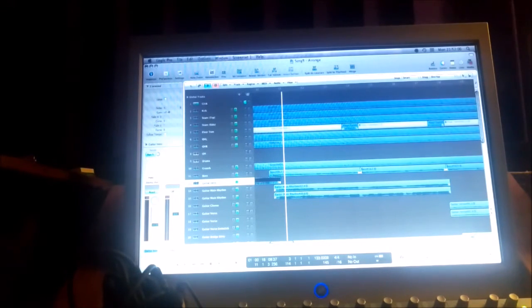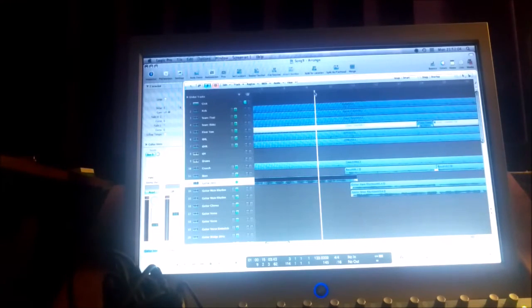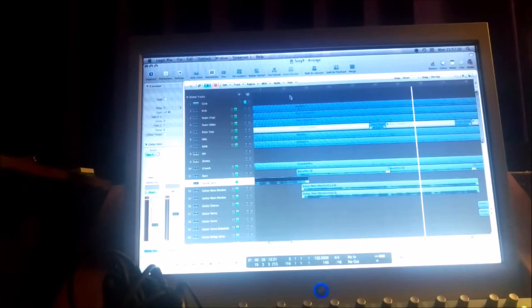And once that section finishes, we drop into the intro, which sounds like this. So this is the first time the bass comes in. Let's give you an idea what the bass sounds like. The bass sound doesn't really change throughout the track. That's what it sounds like in isolation.